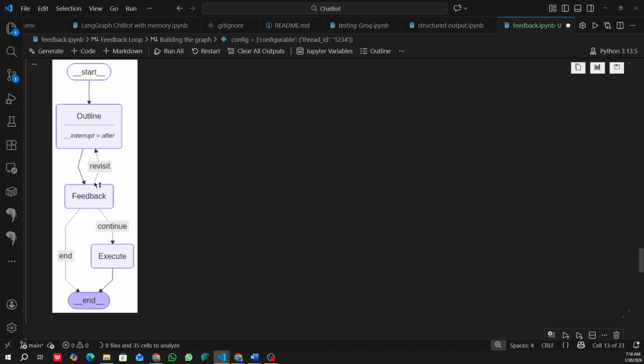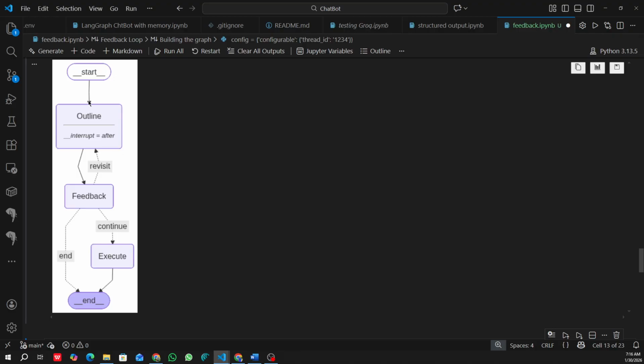After feedback, all these lines show a conditional edge that decides where to go. If it returns continue, we go to execute; if it returns revisit, we go to outline; if it returns end, we go to end. And from execute we go to end. This is quite a structured graph.